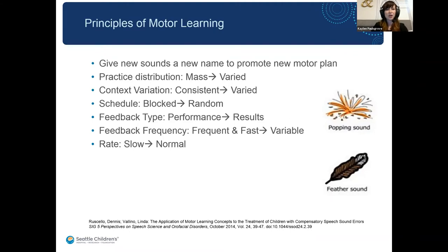As far as the schedule goes, I usually start with the blocked schedule, transitioning to random schedule as the child gets more confident. And we'll start out with that performance-based feedback. So at first, I'm just trying to get the kid excited about participating, and I'll say, good job, good trying, and leave my feedback pretty vague. But as they start to have more success, then I start letting them know what they're doing. Like, you got your lips together. I really liked how you popped your air. Or like, uh-oh, I heard that one sneak down into your throat or sneak into your nose. Let's try it again with our mouth and our air. So you're giving them the terminology, that feedback that's really specific, so that they're able to start correcting those errors more independently.